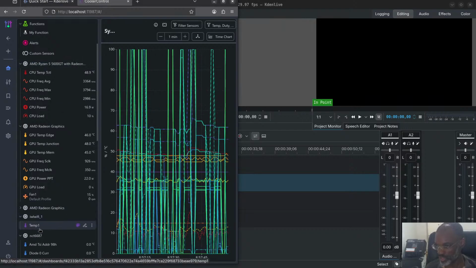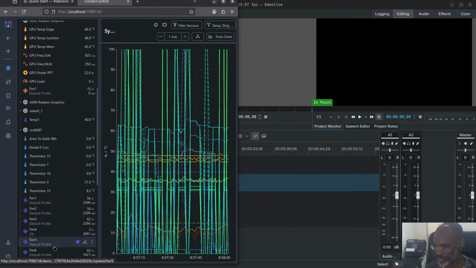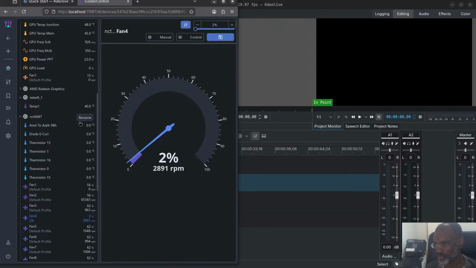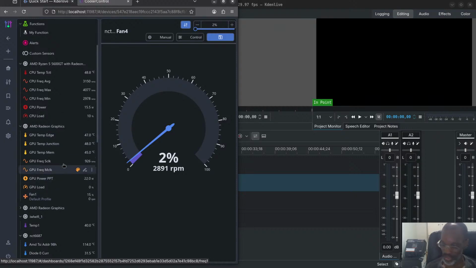So I'm going to minimize that one. Fan number 4 is the one I care about. With fan number 4, you see the RPMs are 28. This is the one that cools the dedicated GPU. We're going to pay attention to the CPU and the GPU. What I expect is if the CPU goes way up, that means it's not using any of the GPU. And if the GPU goes up, it goes up really, really fast. In case you're wondering why I'm not using my fancy script, the reason is because this temperature goes way, way up.